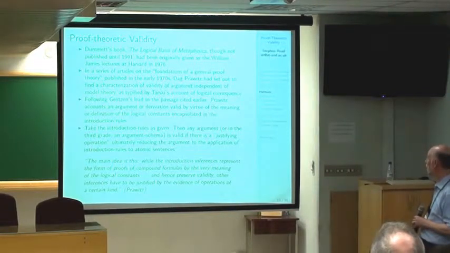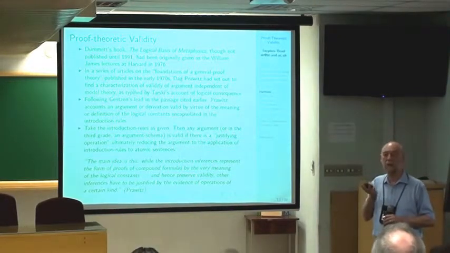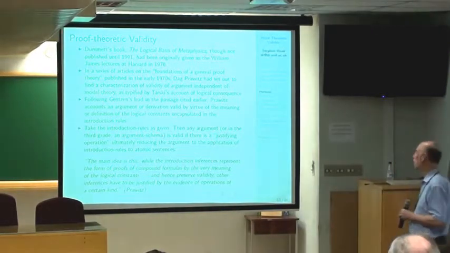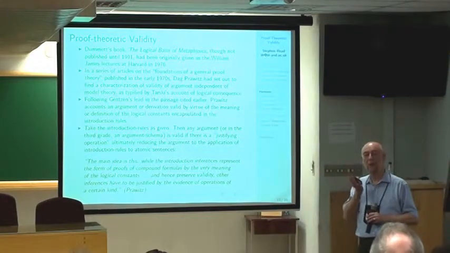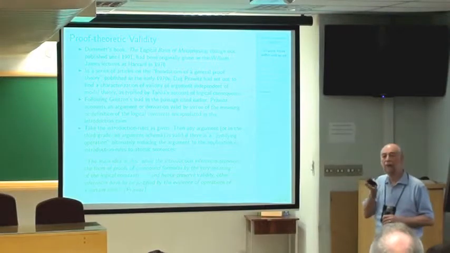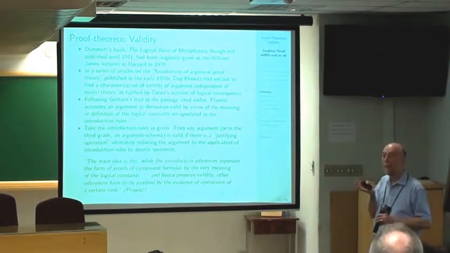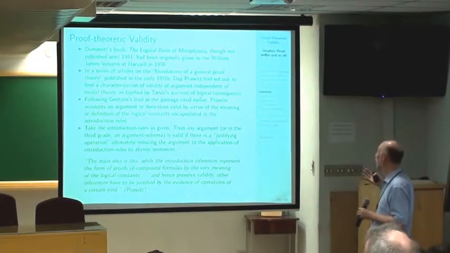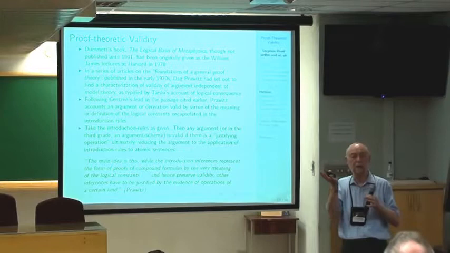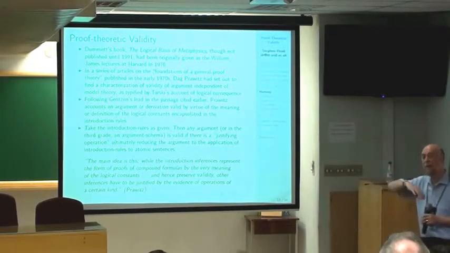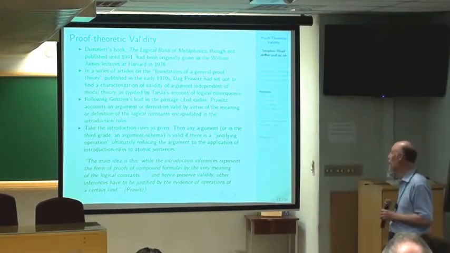So the idea is we take the introduction rules as given, as saying what the grounds are that warrant the assertion of a certain sort of statement involving this term. And then the elimination rule, that is, the rule that tells you what you're allowed to infer from any such statement, has to be related to that set of introduction rules in an appropriately harmonious way. It's going to go in two directions. There's what Prawitz would call a certain justifying operation, which applies to the introduction and elimination rules together in order to clarify this. What I'll be looking at is the inverse operation, which somehow draws out the elimination rule from the introduction rule that's warranted.